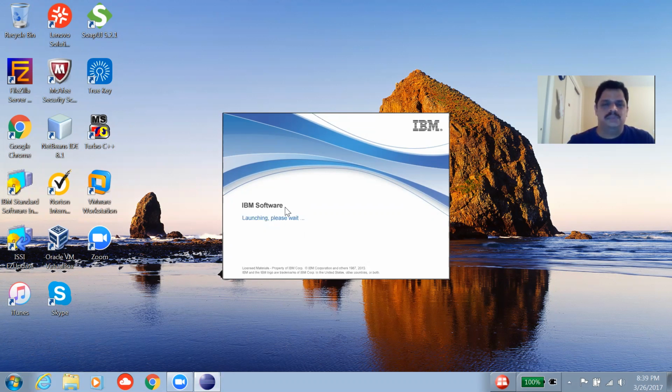The IDE is provided from Eclipse, so that's what I'm starting now. It takes a little bit of time to start. It says launching, please wait. Once the IDE starts, we need to choose the workspace. Just waiting on the IDE to start.